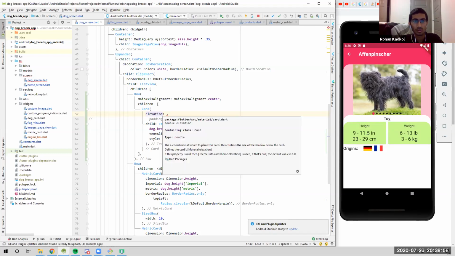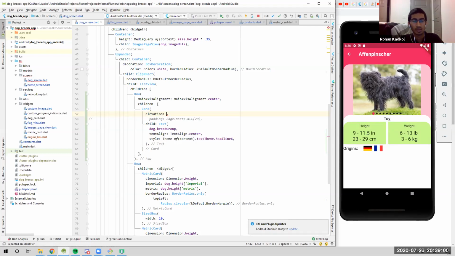What's the default? I think 1. Let's give it a 5. That's too much. 3. We'll see how a 3 will look.